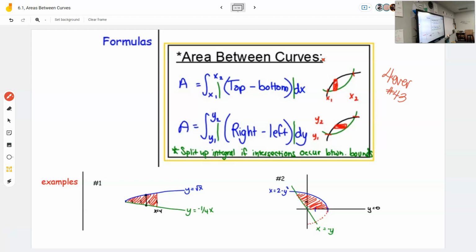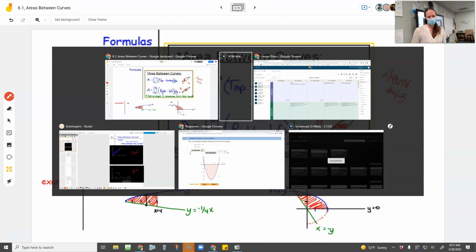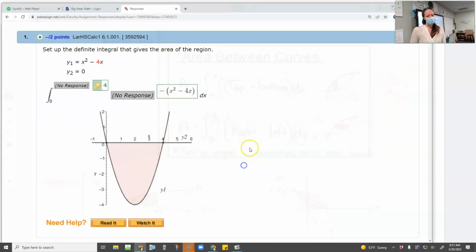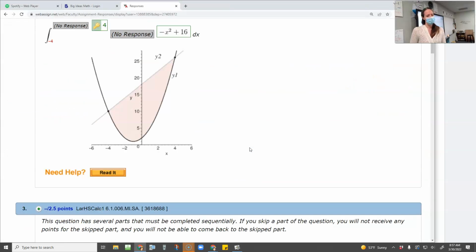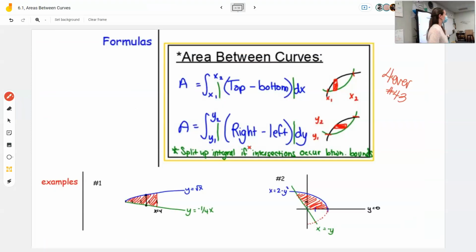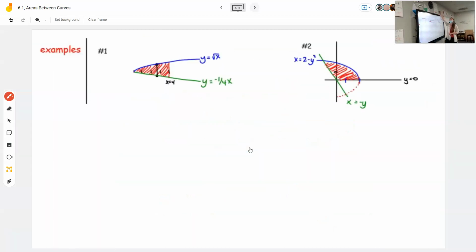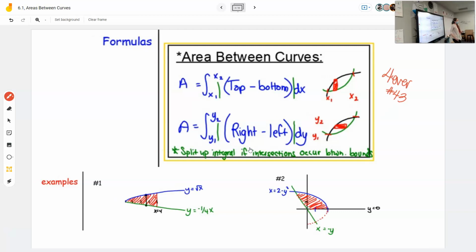The ones that are down below, I think, are the beginning of WebAssign. I don't want to totally take you guys away from this, but I do. Yeah, because WebAssign starts off with pictures. I'm not going to leave it on there for long, but WebAssign starts off with pictures. Some of you might be in there, some of you will be in here at some point. So that's why I've given those as our first two examples. But I actually have a nice screen for us to use on them. So I'm going to flip it over as soon as you guys have the forever card.